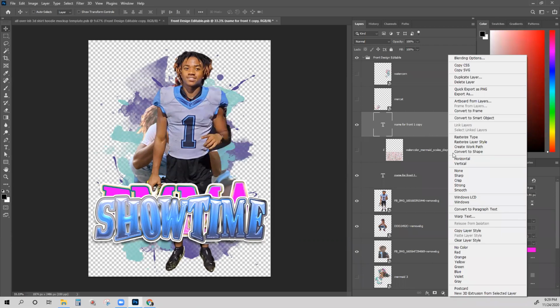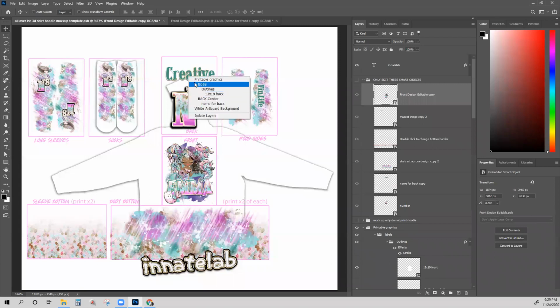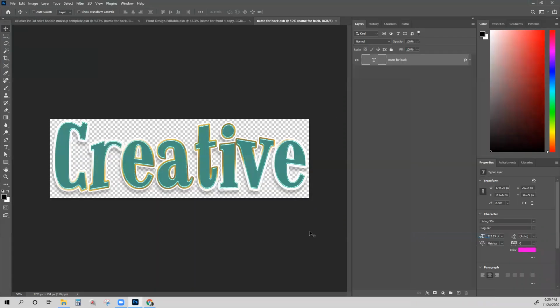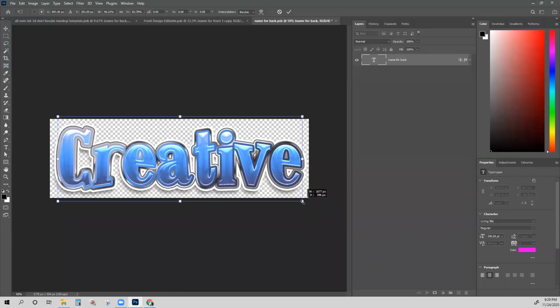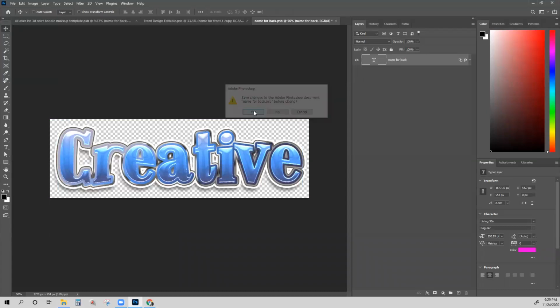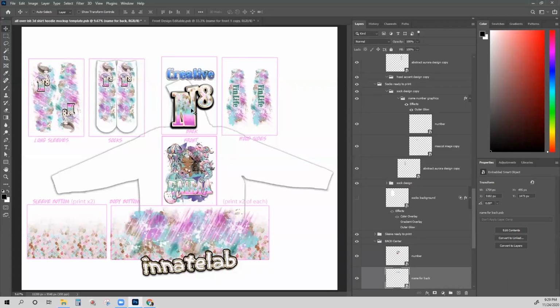And I'm actually going to copy this layer style because I know I'm going to put it onto my back name here. I'm going to double click on that one. I like to go ahead and paste my layer styles that I know I'm going to use. So there we go. And I know this is moving a little fast, but that's why we take our time and do this in class. I'm going to resize it, making sure nothing is hanging off here, because as you know, your smart objects are going to update to your main artboard. So when I hit yes to save that, boom, it's going to update on my new image there.